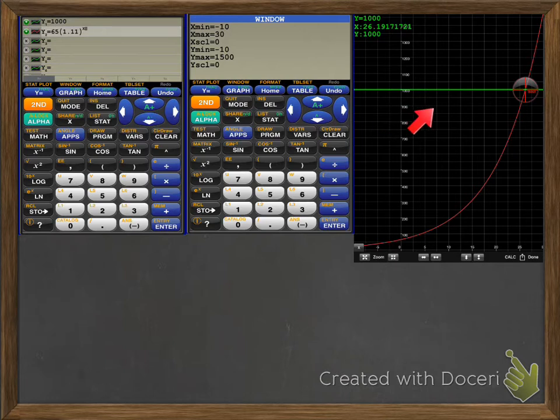It's a really, really nice graphing calculator, and you can just click on the intersection. You don't even have to do the second calc, which you could do on the other graphing calculator, the TI-84, to calculate the intersection. But you don't have to do that on this one. You can just click where you want to see the intersection. So here's the intersection, and it tells me that the X is about 26 years. It's 26.2 years. So it's going to take 26 years for me to reach $1,000 for a share price of Starbucks.